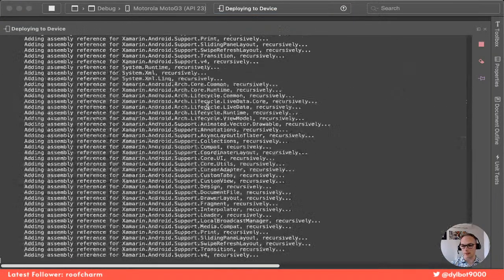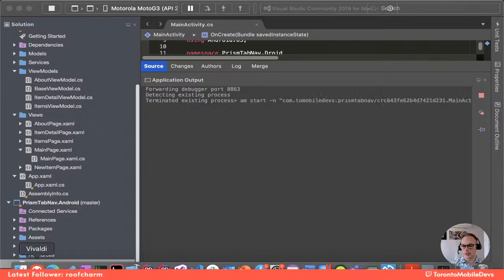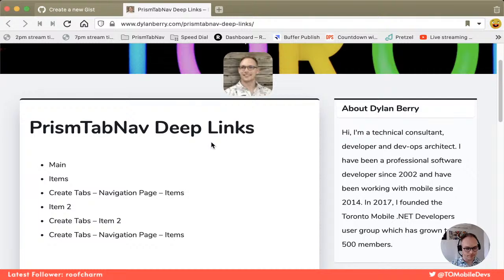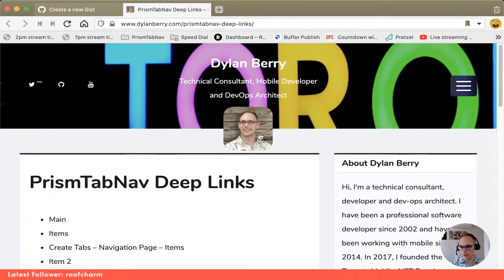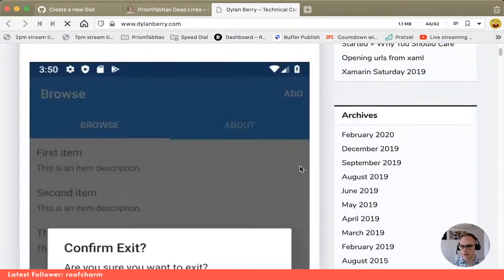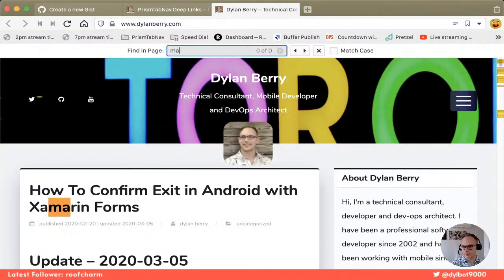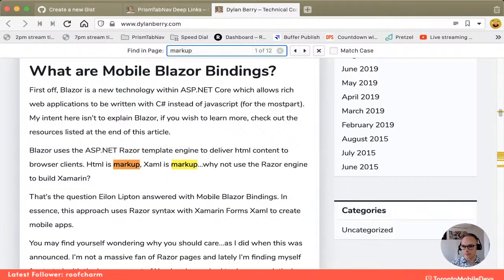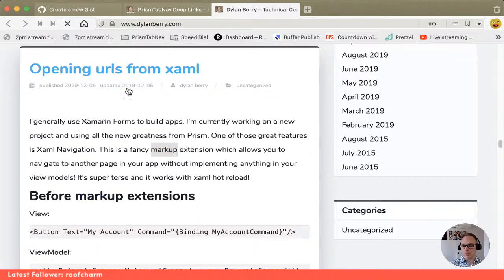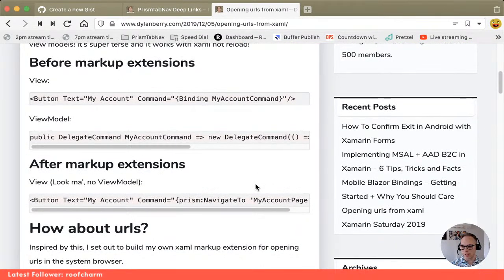Oh yeah, okay, this is great. This is a great time for us to use a markup extension I created. So I'm going to go to my blog here. Opening URLs from XAML. This is perfect. This is a perfect scenario for this.